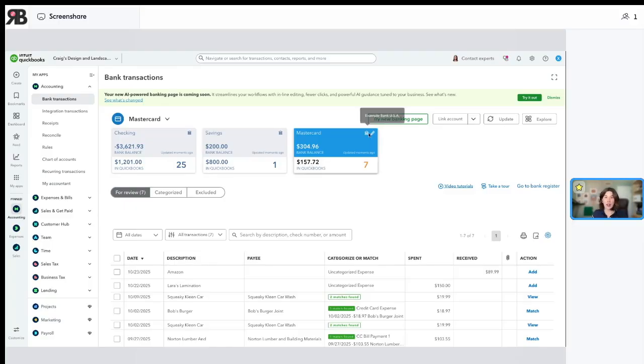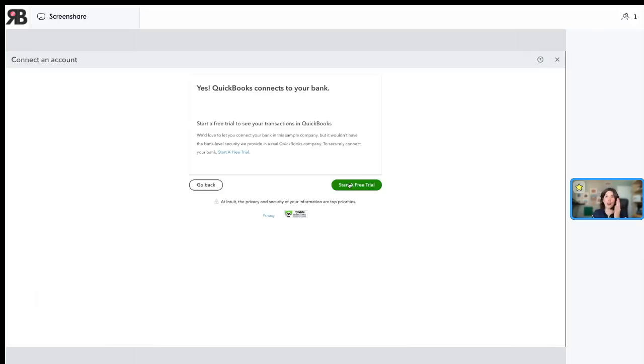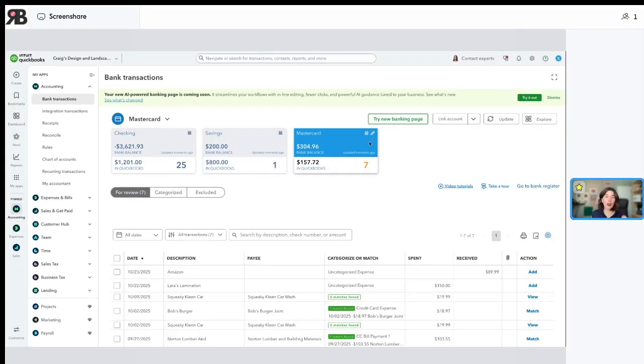The way that you connect these is you go to this square here that says link account and you would follow the prompt. Please select your institution. Please enter your username and your password. And then you select which account it is that you want if you have multiple. And you would do that for your credit card, your savings account, your checking account, and anything else that you might have. If you have more than one credit card, you can add more than one credit card as well.